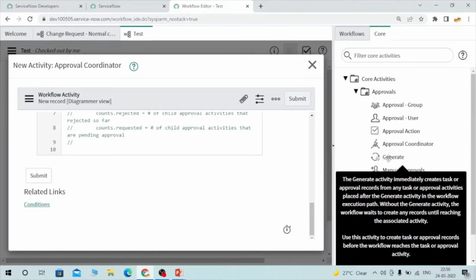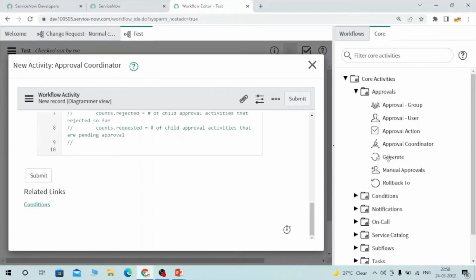You don't have to wait until the create task or approval activities come into the workflow. Instead, you can just use this generate activity for the same.